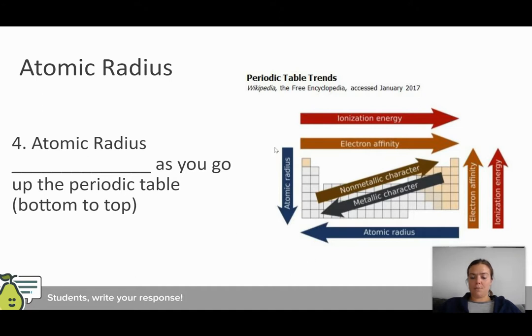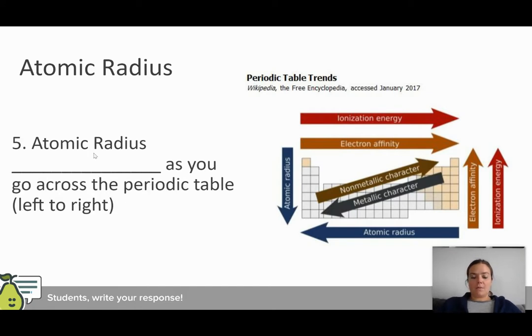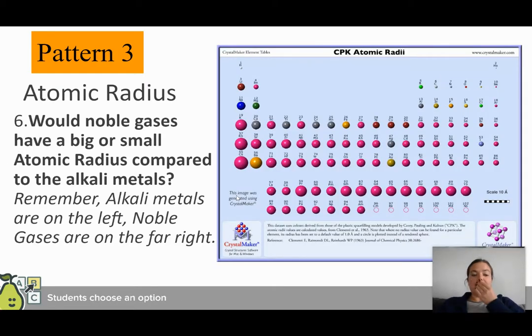So if I go up the periodic table, what's happening to the atomic radius? Right, so they get bigger as you go down, but as you go up, it decreases or gets smaller. Okay, what about as you go left to right? Same thing. It's against the trend. So the trend shows that it gets bigger as you go from right to left. This question here asked you to tell me what happened as you went left to right. It would be decreasing.